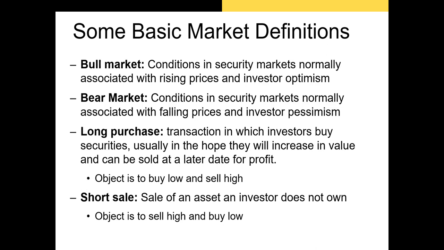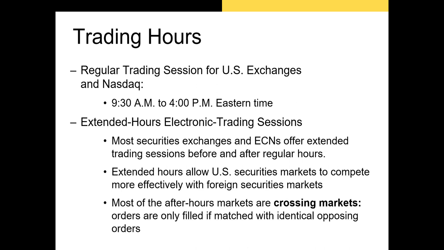A long purchase is where someone outright buys an asset — if you buy shares of a stock, you made a long purchase; you want to buy low and sell high. A short sale occurs when someone believes the value of an asset will decline in the future. The goal is to sell an asset you don't own and buy it back at a lower price — you want to sell high and buy low. Long purchases are generally most purchases on the market, while short sales are bets that the share price will decline.